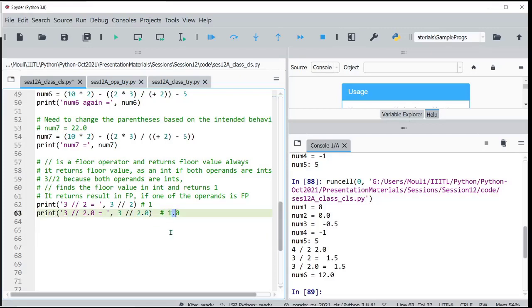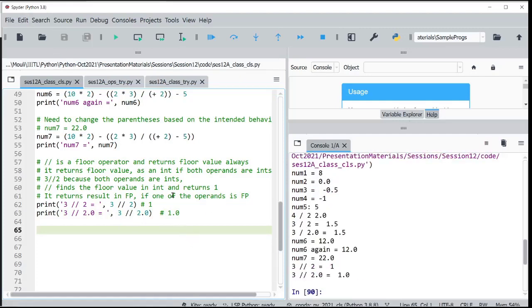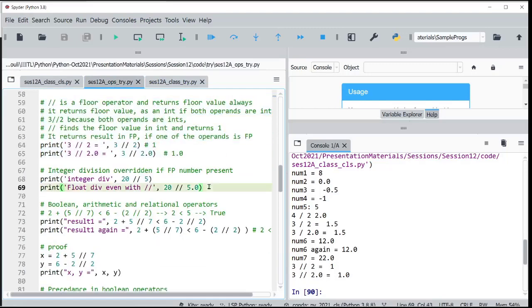This is behavior of the language which I want to highlight, so that you know what happens when I mix up operators and operands of different types. Because this is an integer division operation, whereas one operand is integer and one is floating point, a floating point arithmetic is performed here, whereas here it will be integer arithmetic. So I wanted to bring that up. That's why I gave that example.